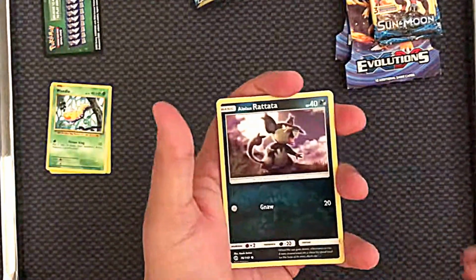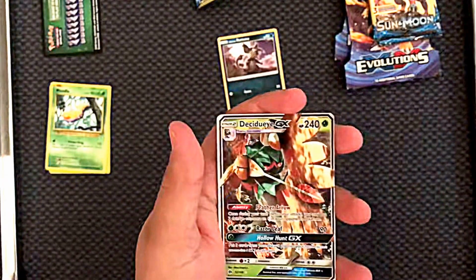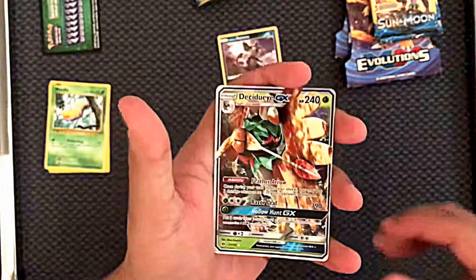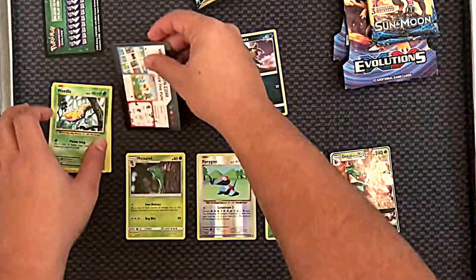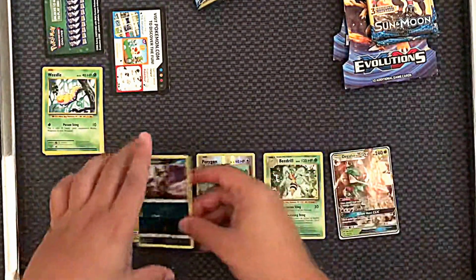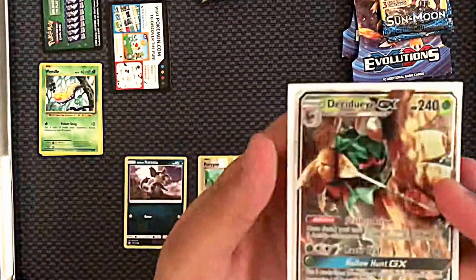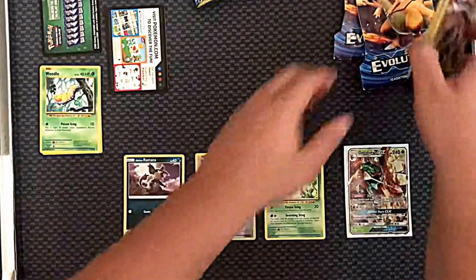Okay, here we have an Alolan Rattata. Woo! Look at this, guys. Woohoo! In our first pack, a Decidueye GX. Look at that, guys. Oh, God. This card looks beast. And a Metapod. Wow. That's awesome. Ooh, look at this fine looking card. Decidueye GX. Look at that. Looks awesome. Let's keep on going.